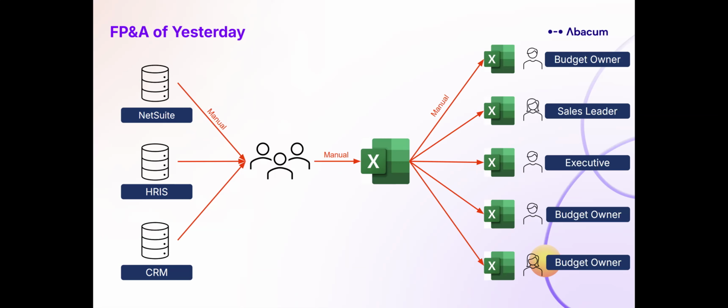God forbid they accidentally send the headcount or the salaries of the head of marketing to the head of IT, and one finds out that one makes more money than the other, things like that, right? It's a very error prone and somewhat risky and highly manual process. And then if these budget owners or sales leaders want to provide new information back to the FP&A team, like they want to hire a new head or engage with a new vendor, they might load that into their Excel file, ship it back to the FP&A team, who then has to manually load all this information back into the master Excel file, right?